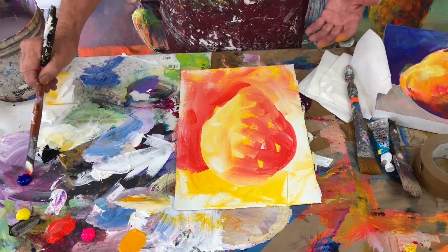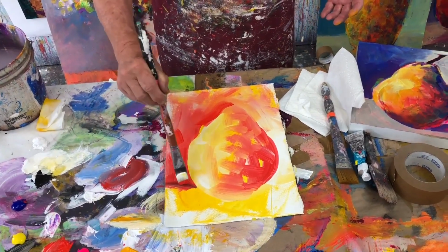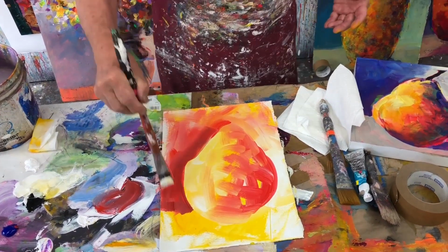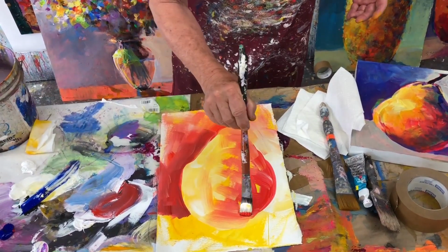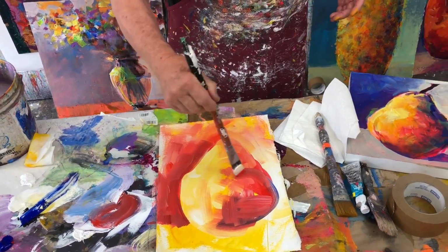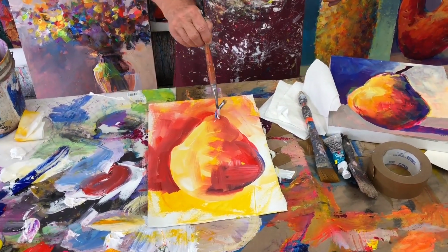Then we're gonna kick it up a little bit, with the darkness, dark, rich. Look at that. More contrast, look at that. Oh, wow. And on the back side, since I have that dark on the brush, may as well put it on the dark side of this pear too. Look at this. There we go.